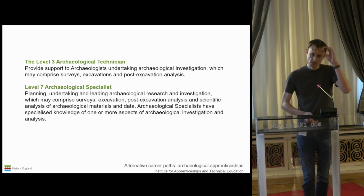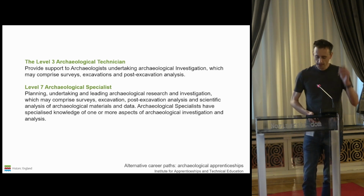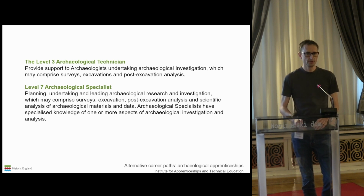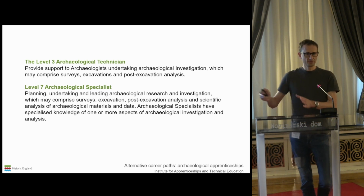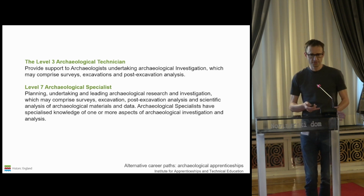Becoming involved in the apprenticeship scheme is something that I've personally been very, very passionate about for the past few years. And so this has really been our way in. And also, rather fantastically, this has actually spurred a second level 3 apprentice who's centrally funded by Historic England, who just joined us a couple of weeks ago. All employers in the UK with a payroll of more than £3 million pay what's called the apprenticeship levy. So this is basically a pot of money that can be drawn upon to pay for apprenticeship training. Some employers just treat it as a tax and write it off.